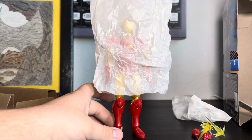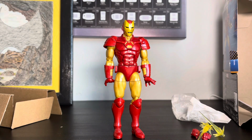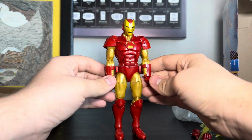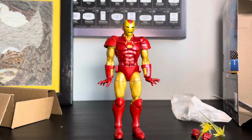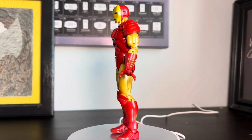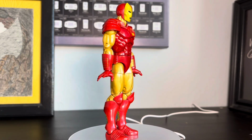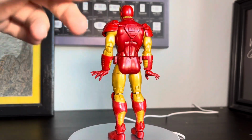Now for the reveal. Here he is. Oh my god, his hand is twisted backwards. Oh, that looks kind of terrifying. There we go, much better. Oh, they set him in that flying position. Oh, nice. That's how they packaged him. That's cool. Okay, I am really, really liking this. I love everything about this, like all the detail they added into this. This is really amazing. He's got a little something on the back there.